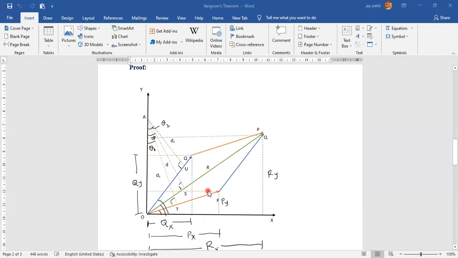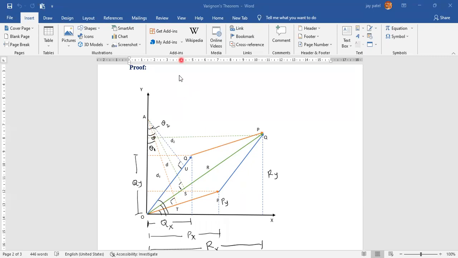Okay, I hope it is clear to all of you. Now I am drawing a parallel line. I draw a line parallel to the P force here, so it is nothing but P. Yes or no? Similarly, I draw a line parallel to the Q force here. So we have closed the parallelogram. This is Q and this is P. Is it clear or not? Please confirm.